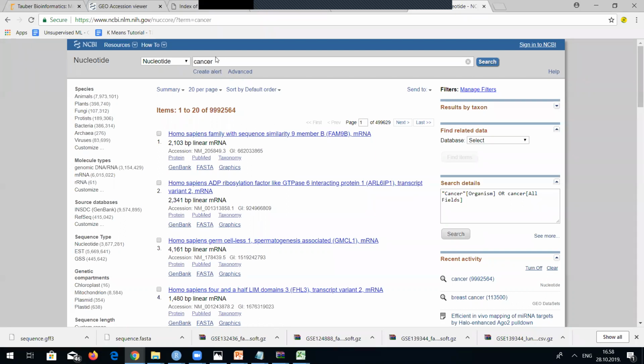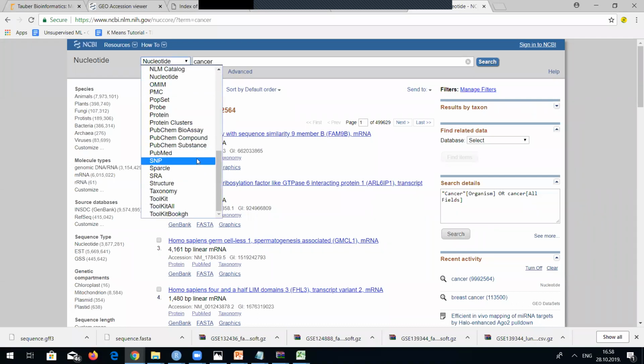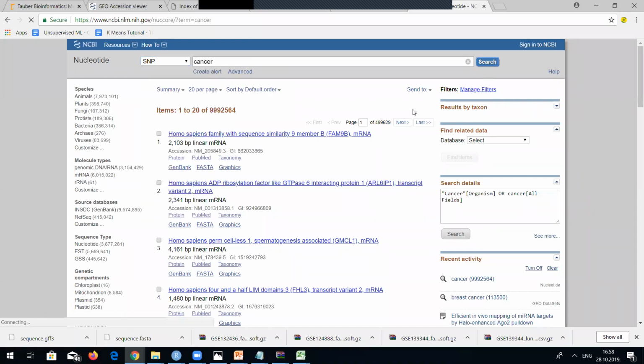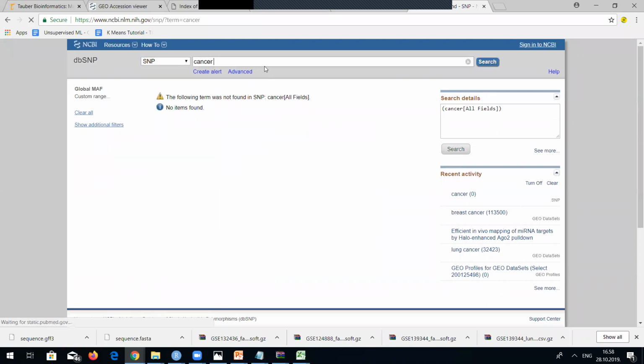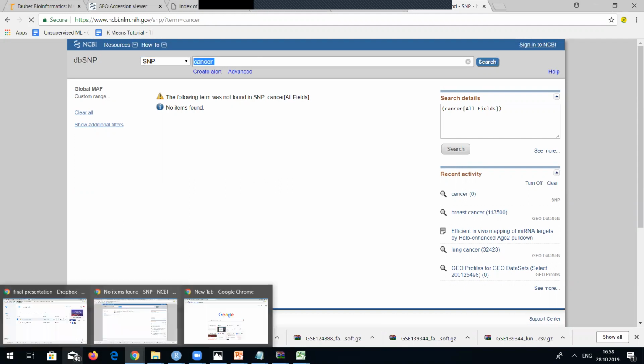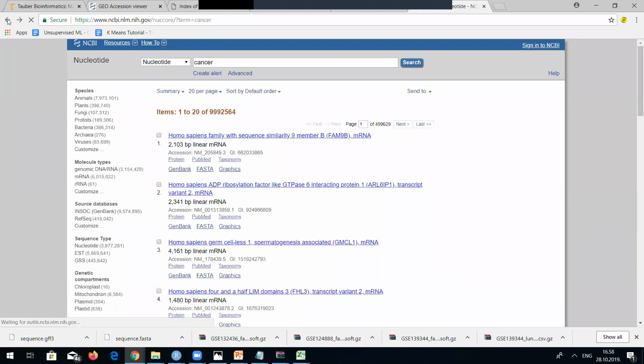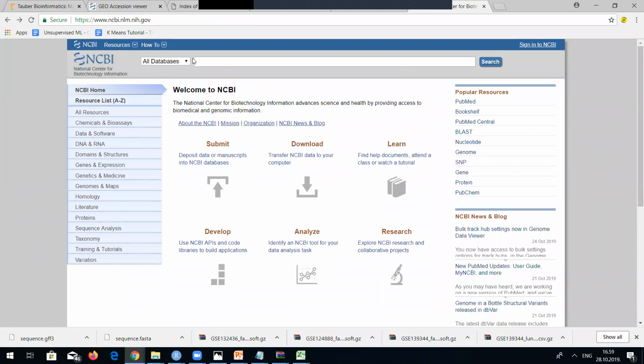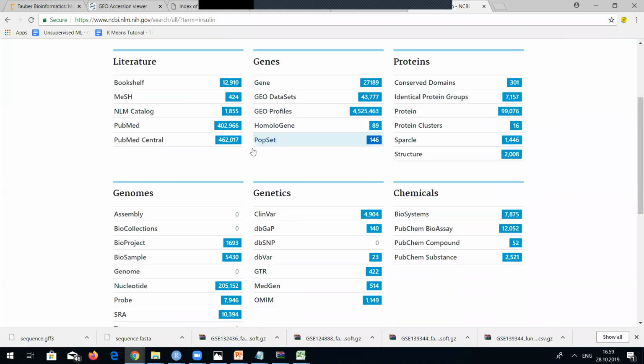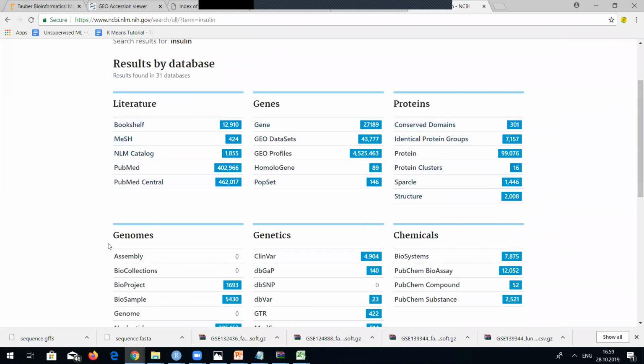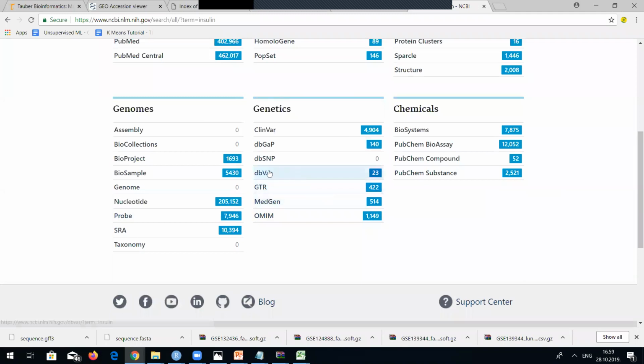But you also have other files here. For example, let's review the SNPs here, and I believe that when you open the SNPs, you need to specify a gene here. So, for example, let's find some gene. Let's go to insulin, right? So you have a lot of information on insulin here, right? So it doesn't actually have SNPs, but it has variants, right?